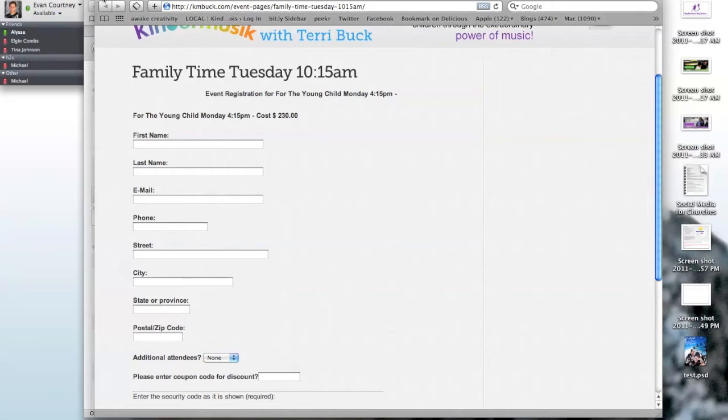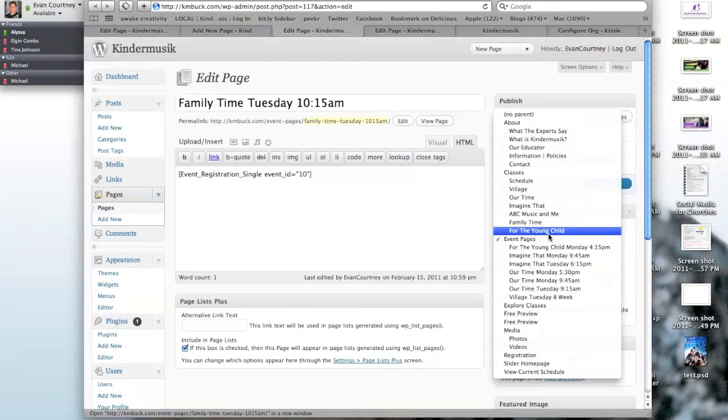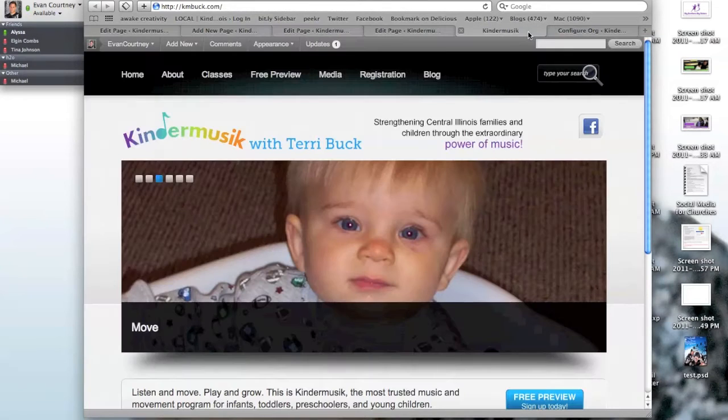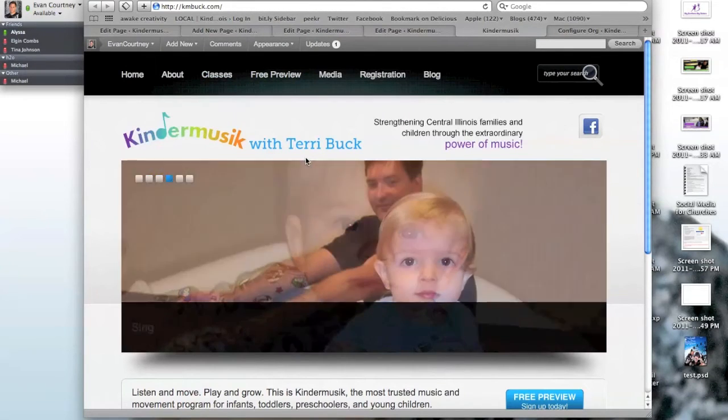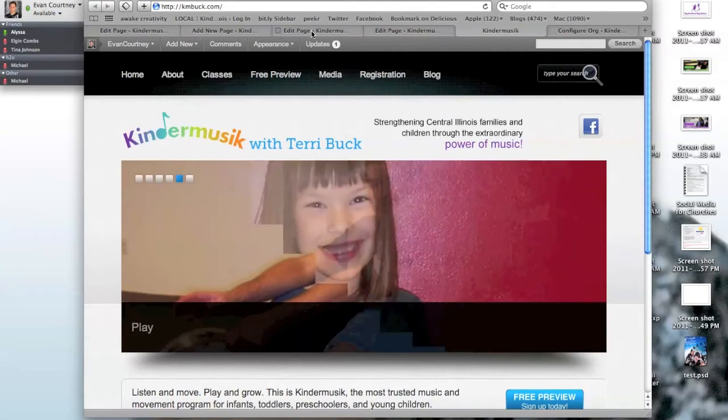Every summer class that you have, you'll need to create one of these pages for. So if it's the Village 9 a.m., you'll need to create a Village 9 a.m. page. The parent page for that is just Event Pages. You don't see these pages on the front of your website at all, because I've hidden them, and people don't need to see them.